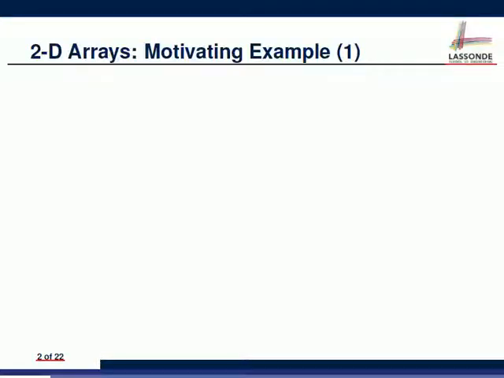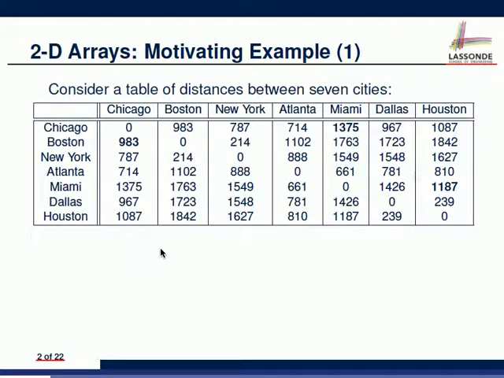Okay, the motivating example we talked about last time was this one here. Basically we are given two dimensions. The first dimension is the row, where you've got different cities as the departure city. And the second dimension is the destination cities. So now the problem is, if you want to have some itinerary for your traveling plan, what should be the distances in total involved? That's the problem we are solving.